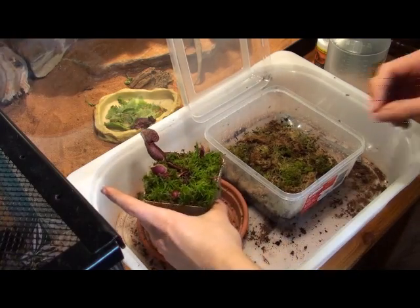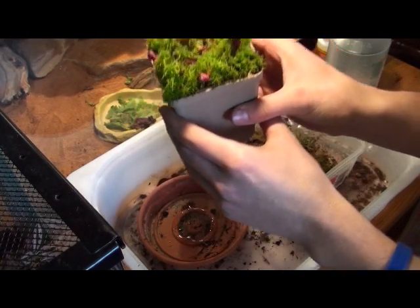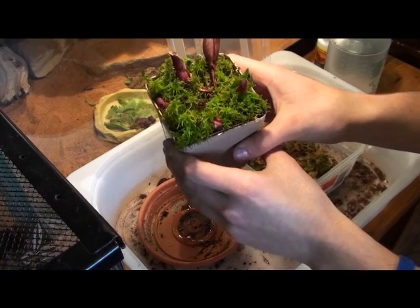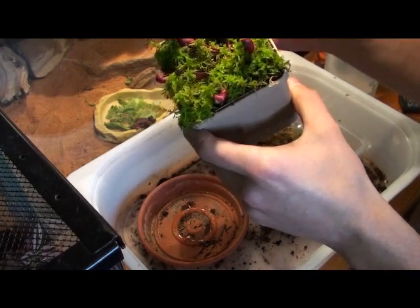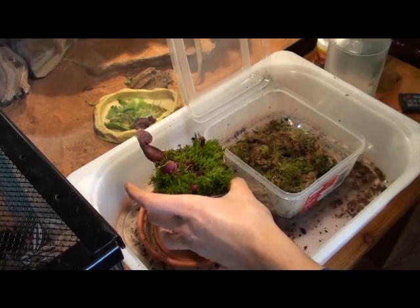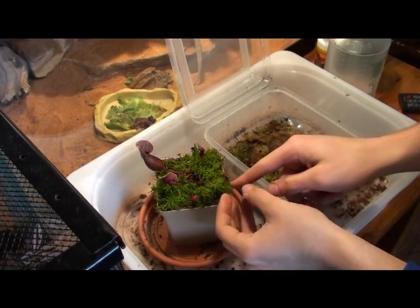Okay, so I chose this pot, one of my Sarracenia purpurea species venosa. It's a very purple and hairy species. I decided to take this individual and I'm going to cut more moss off of this one.